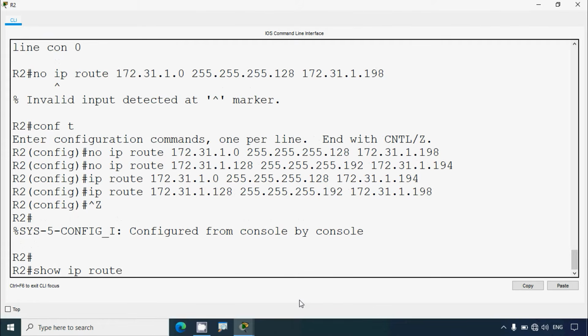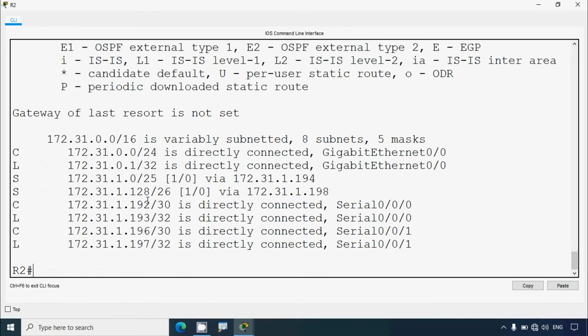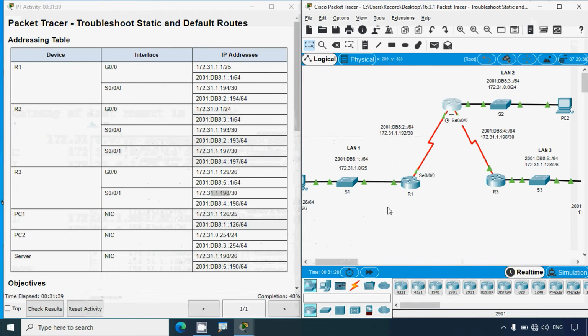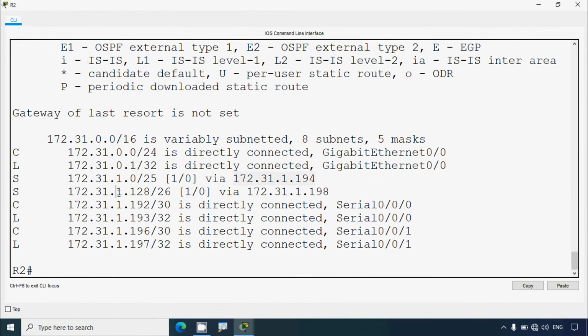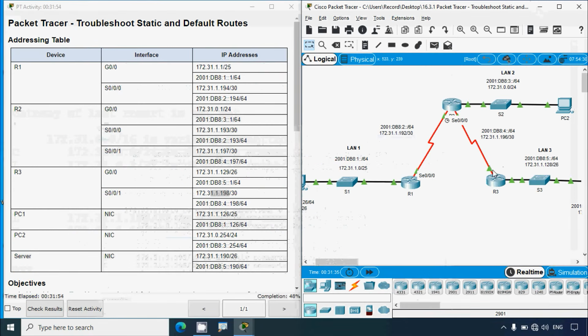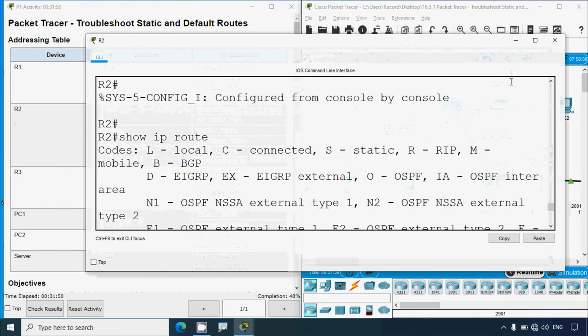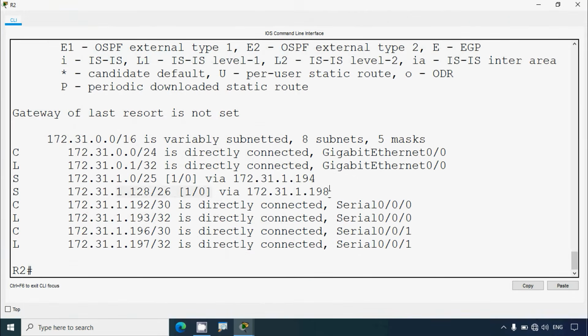Show IP route, and we can see 1.0 via 172.31.1.194. It's correct, the IP address of this interface serial 0/0/0. Then 1.128 via 172.31.1.198, the IP address of this interface serial 0/0/1. Now it's correct.